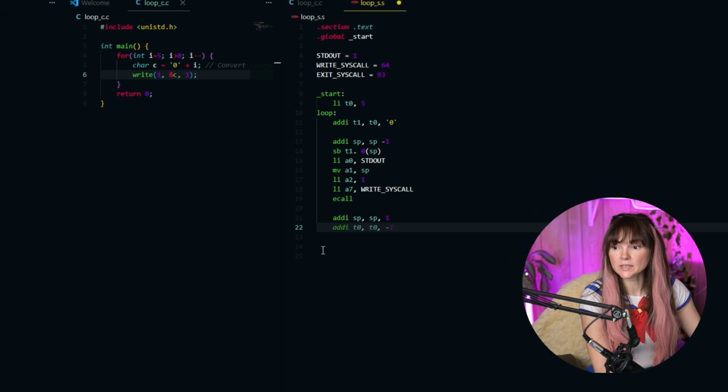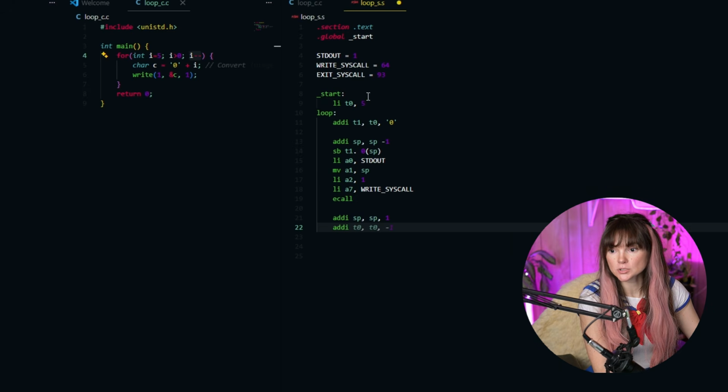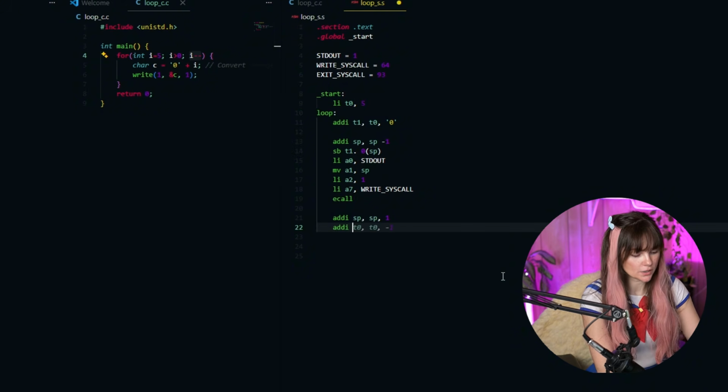Okay, and now we can decrement our loop counter by 1 as well. And we use this addi instruction again, and the register where we stored our variable i was t0. So we just need to decrement t0 by 1.